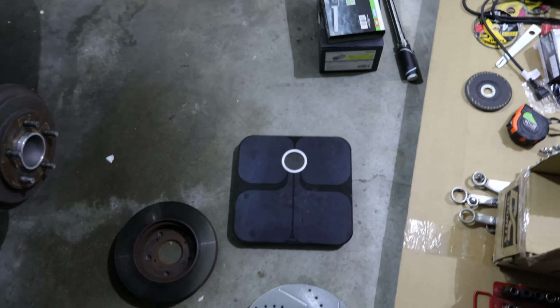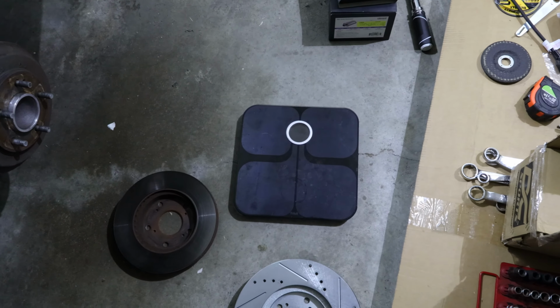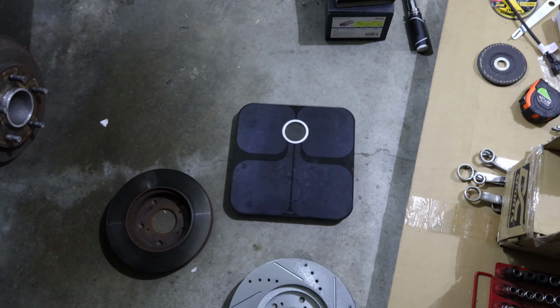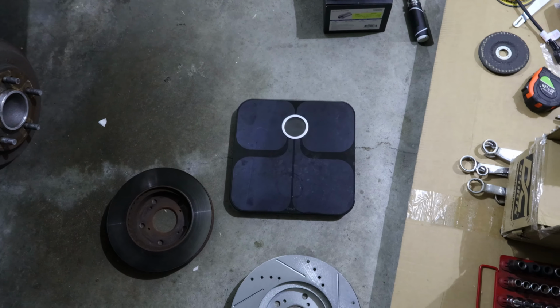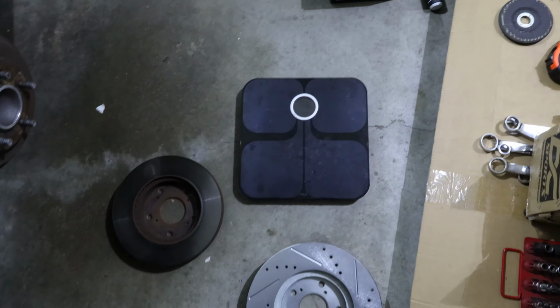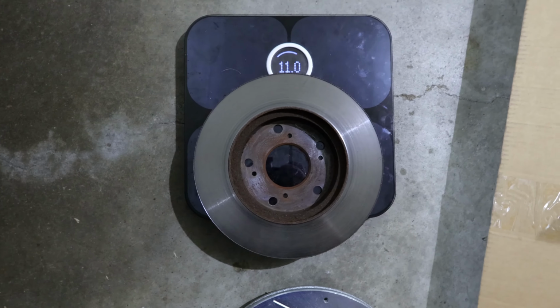Alright, and just for fun, let's go ahead and weigh the OEM rotor that's been used for I don't know how many miles, and the new TSX rotor to see what the weight difference is, because the weight difference does come into play to unsprung weight and rotational mass, and I'm just curious to see what the difference is. Our stock rotor, which is 11 pounds.